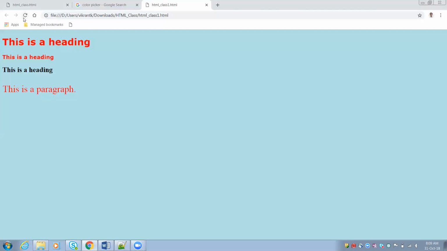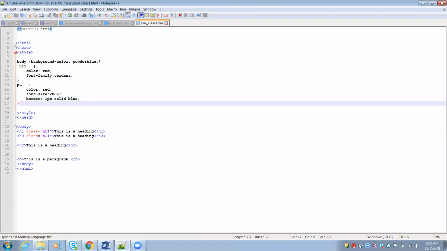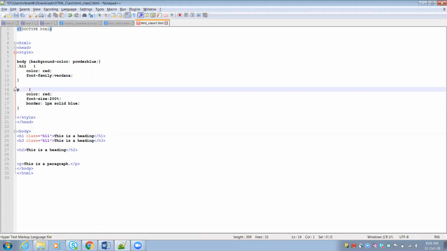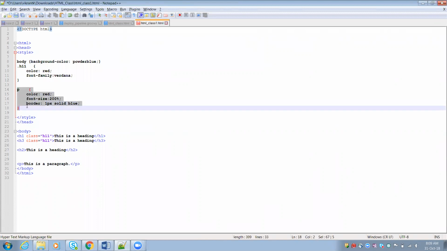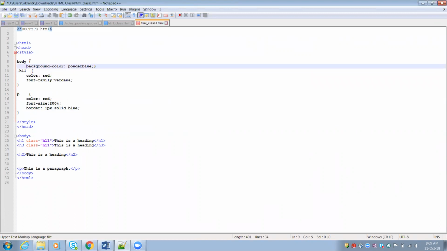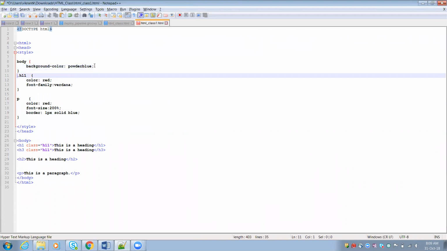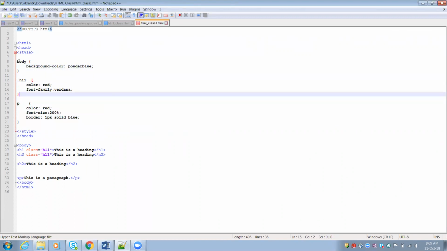Okay, let's see, this one is having. So this is how we can give the border here, and we can separate these things so it will be visible very clearly, and anybody can debug this part, and whenever required you can simply go to this section to change the styles. I think after that it will be very easy for you to work on a style sheet, right? Yeah. So this is how we can separate the body section.